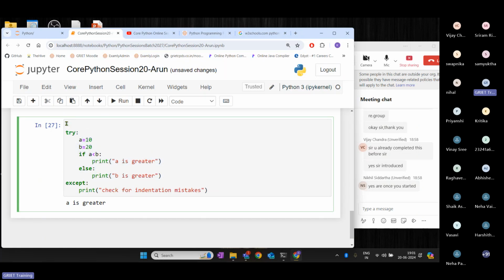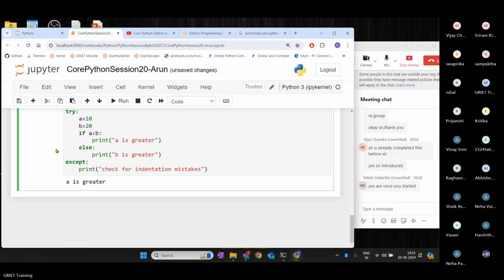Please be careful. I'm mentioning this because it's one of the important interview questions. Indentation error cannot be caught by the try and except blocks. Is that clear?